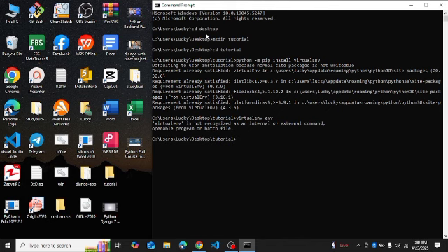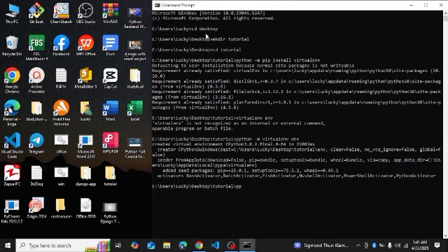Okay, I think I needed to do something like python -m virtualenv, then give it a name env. So that will create a virtual environment for us with the name env. Alright, our virtual environment has been created successfully.